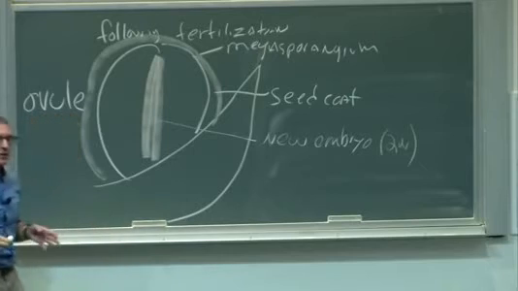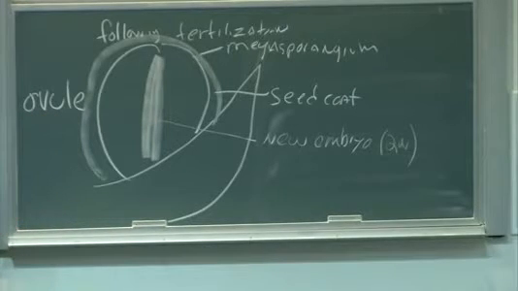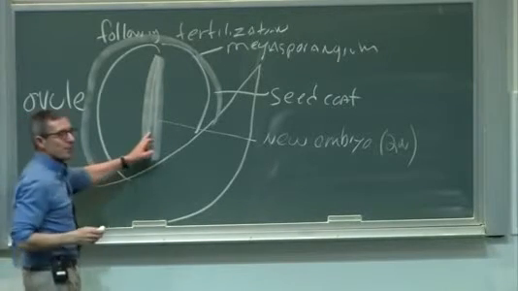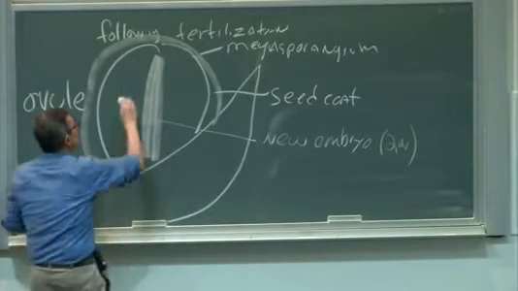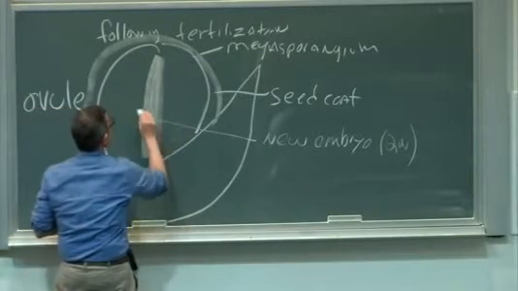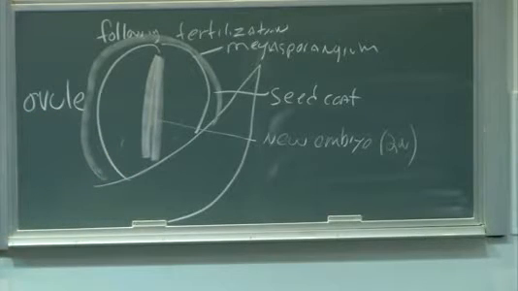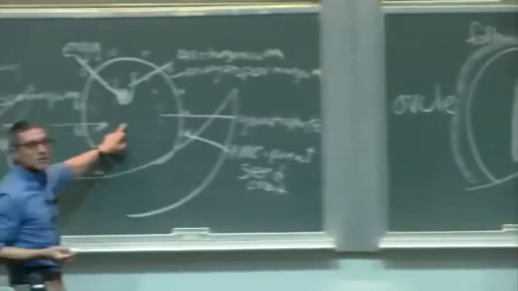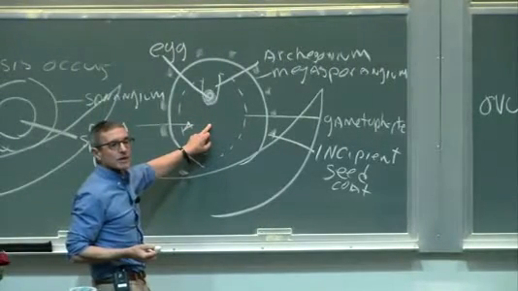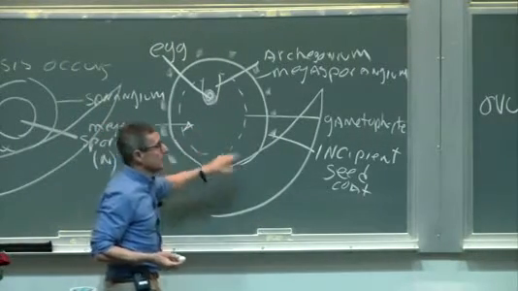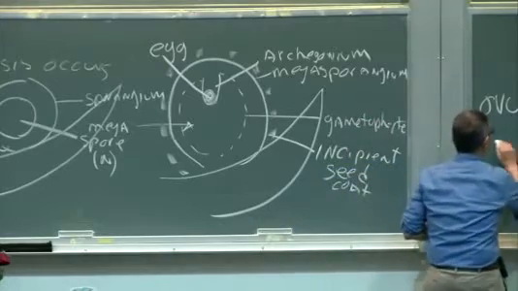Now, there are a couple of tissues that I want to point out to you on this seed. The first is the new embryo, which we said is 2N, but it's surrounded by all this other tissue here. What is all this other tissue? Well, it's megagametophyte tissue. It's tissue which was produced as a result of the spore dividing. This is megagametophyte tissue.